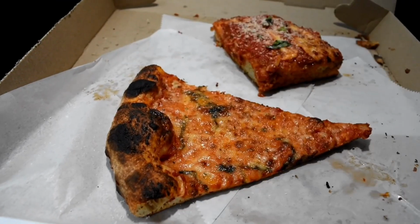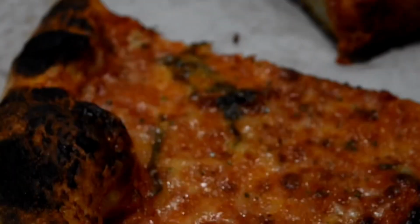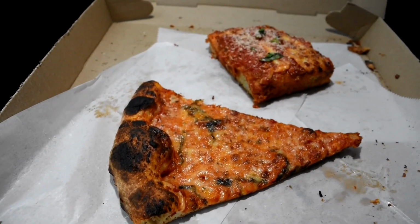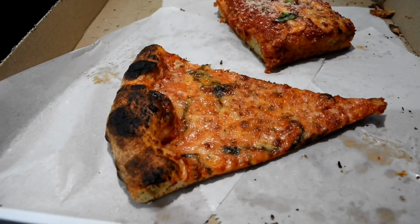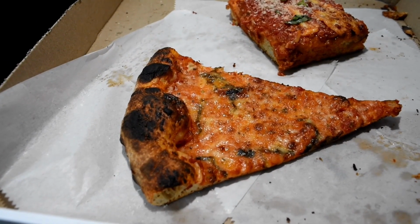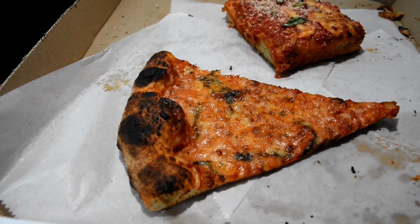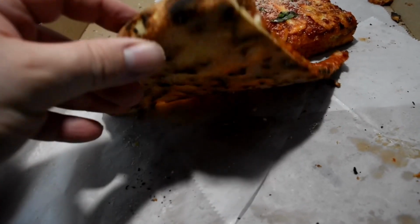What do you say we go explore it before we score it? Let's move on into the lab, folks. All right, ladies and gentlemen, what do you say we move on in to the lab, where we get a closer look at this beautiful pizza here before us, guys. When you see a crust like this, you gotta go right to the crust and talk about the crust first, because let's face it, folks, the foundation of every pizza is its foundation.